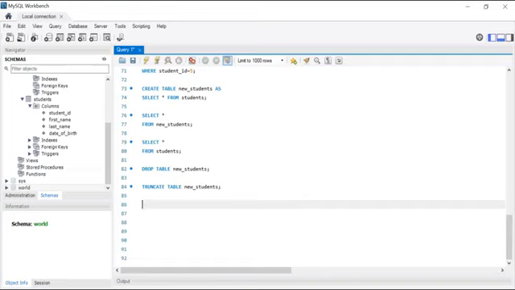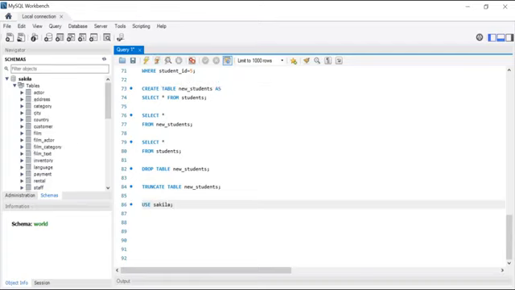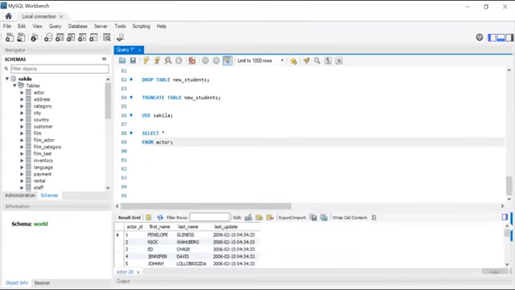Okay, so now, for example, there is another command that we can use when working with tables, which is called view. So view is a command that we use in order to select some columns and to create a sort of new table that we can call and display only the selected columns. And to give you an example, we are going to use the Sakila database that is given. So use Sakila, right? We execute that. And for example, we select all from actor table, right, to see what we have. So we have actor ID, first name, last name, and last update.